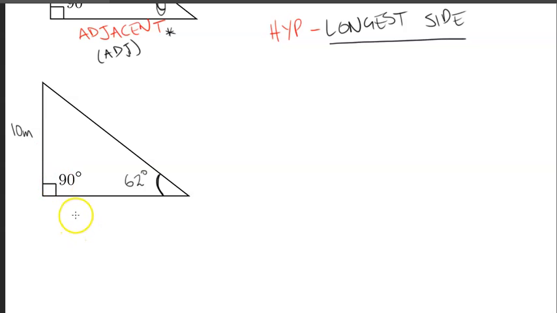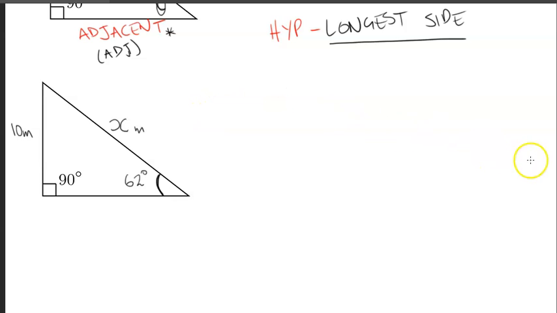Now, before we look into this, the first thing I'm going to do is try to figure out what side I am trying to look for. There are two different sides that I can try to figure out. I can look for this side, or I can look for this side. And let's say, for instance, I want to look for this side here, this length. I'll just call it X meters. I don't know what it is. I have no idea what it is, and I can't figure it out.